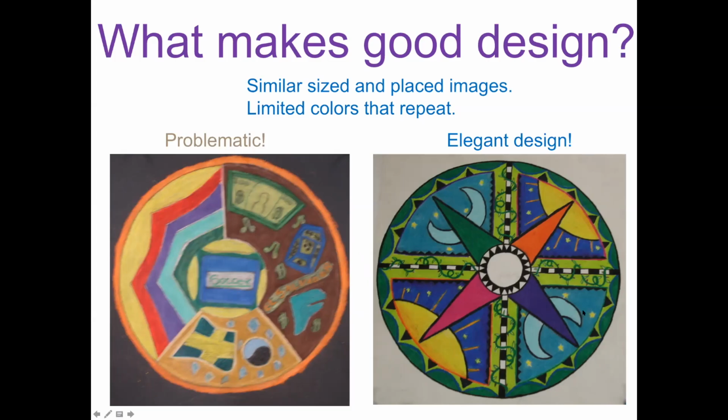On the right-hand side, nice rich color. There's a lot of variety in the color, but she repeated enough parts that it makes it look great and looks beautiful together, right? There's the black and white parts, there's the light green and dark green parts, and then there's the backgrounds and the matching opposite sides and the moon and the sun areas. So try to maybe make your objects similar sized, at least some of them, and use limited colors that repeat in some way too. Don't just use every color just because it's there in front of you.